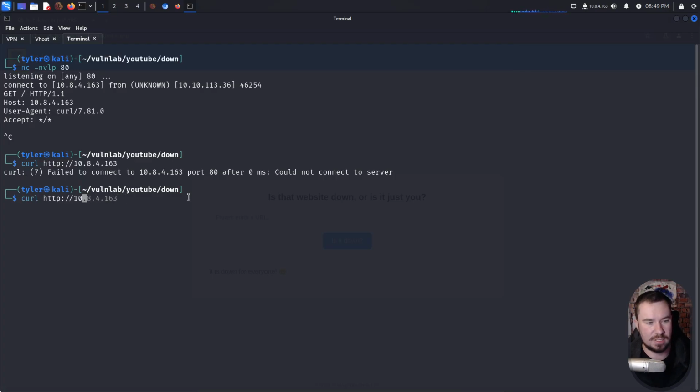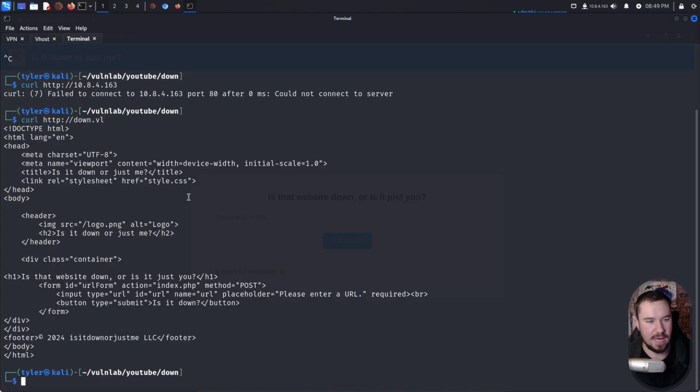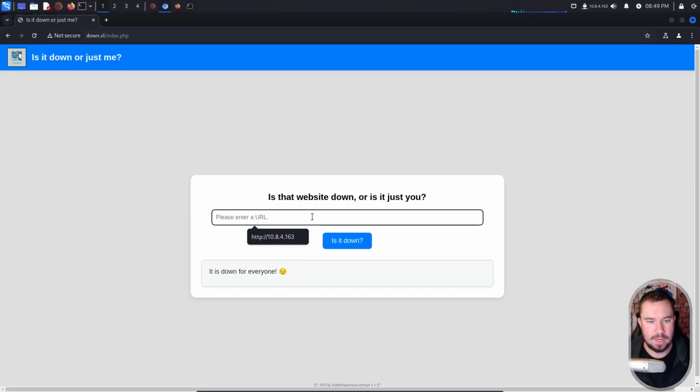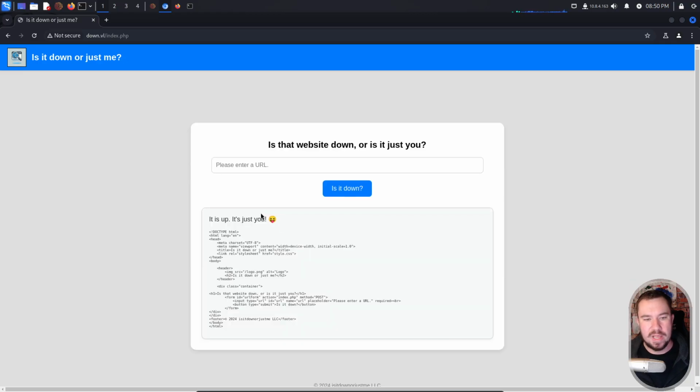On the other hand, if I curl something like down.vl, we're going to get that information. It's going to say, hey, the website is up and it is listening. Now, there's a few things that we could check here. One, we could try if we can fuzz localhost. Generally, if you have anything set up that allows you to see if a URL is alive as a developer, you want to make sure the attacker cannot hit localhost. I have discovered SSRF, honestly, more times than I can count on real web apps, including on full public-facing websites that allow me to do a port scan internally. And I'll show you what I'm talking about. If we do is it down right here, you can see it is up.